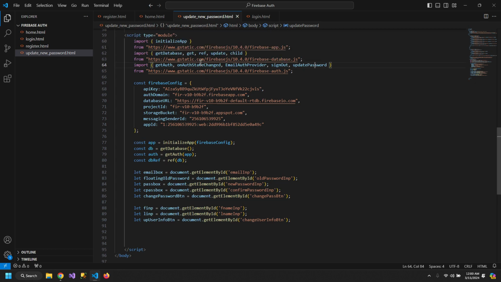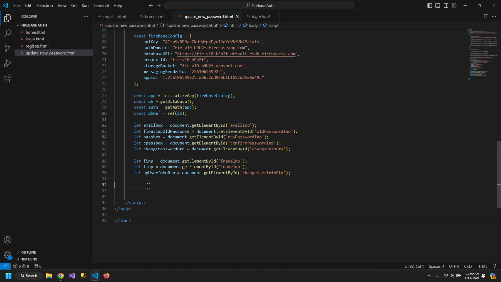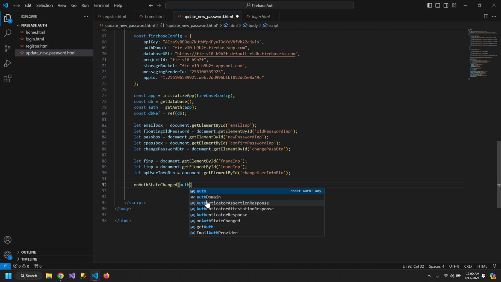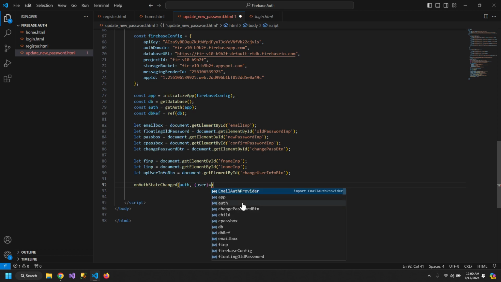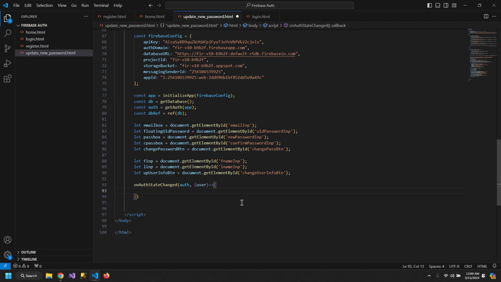Now first we will use the onAuthStateChanged function that will listen to the auth variables change, and it will have an arrow function with the user's information, so that whenever this is populated, we will check that the user is populated.